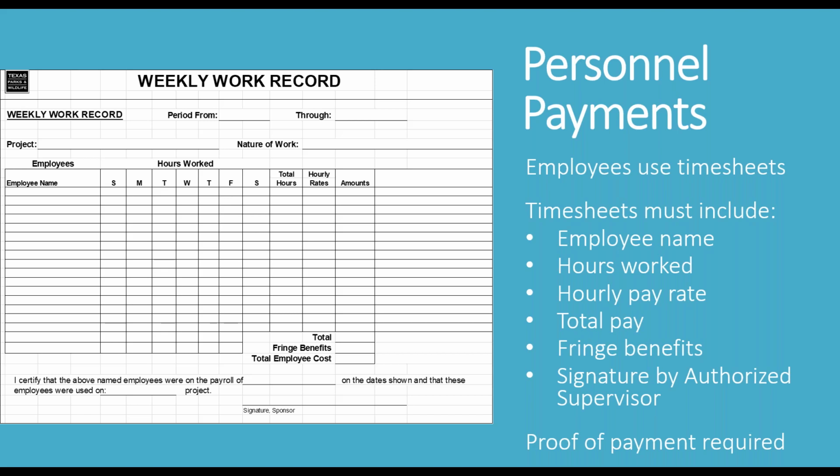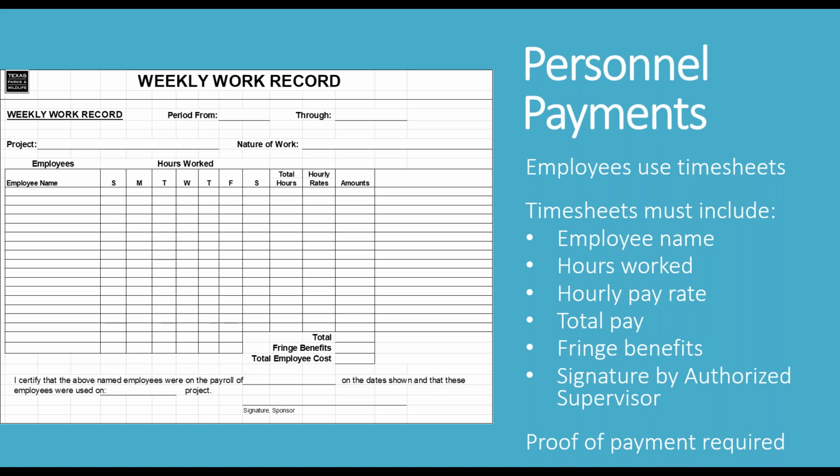For those organizations who have never received a government grant in the past, this is definitely a government grant rule that you must have all this information in a timesheet. So these are often new for groups who have never received a government grant before. You're not required to use the template listed here, our weekly work record, as long as all the information required is provided on whatever timesheet that you have. But if you need a template, we're happy to provide you one again.